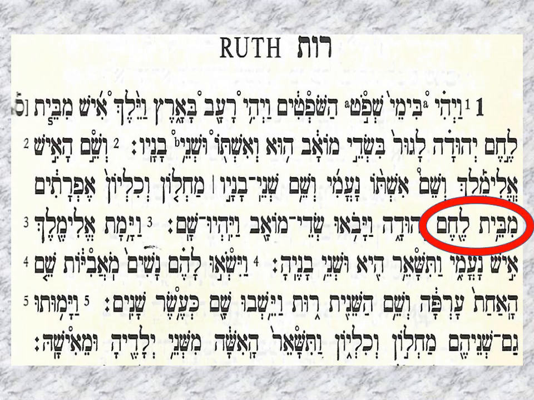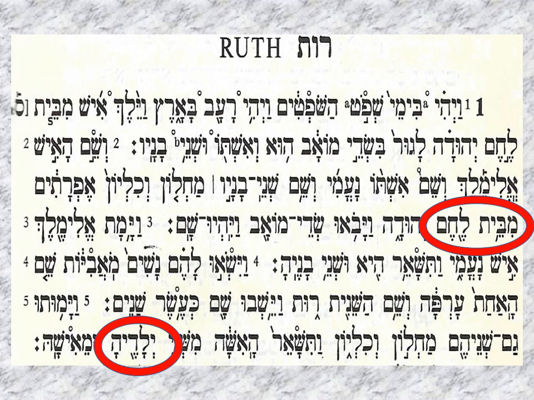Let's take a look at some of our vowel letters with the yod. So here we have a mem with a hireq, a bet with a dagesh forte, a tsere yod, and a tav. So mibbeit, mibbeit. So there's two bets there. And then if we wanted to finish that out, a lamed with a segol, a chet with a segol, and a final form mem, lechem. Put it together, it's mibbeit lechem.